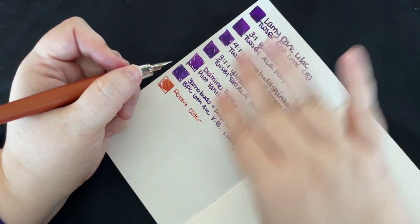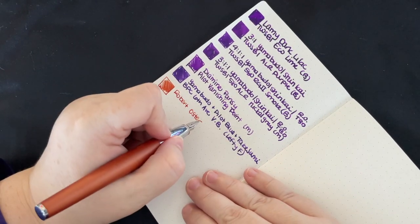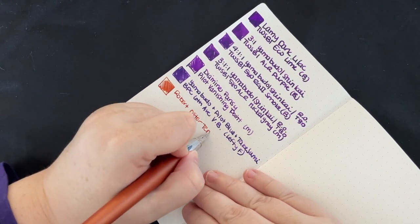And I think without all of these inks, it probably would have been a more reasonable list, at least for me.